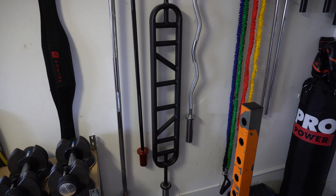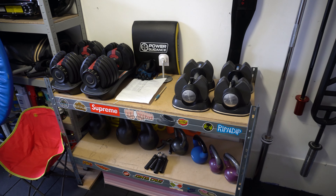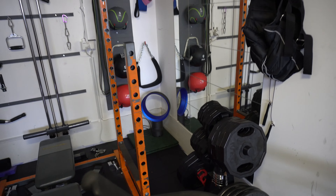Things like the main barbell are a fairly cheap and generic model — I think it cost me about £100. What we're going to be doing is looking at improving some of this kit and adding upgrades to give us better functionality, quality, and longevity. The gym itself had a really great setup and overall it hasn't changed that much in terms of the availability of equipment and the types of things we have.